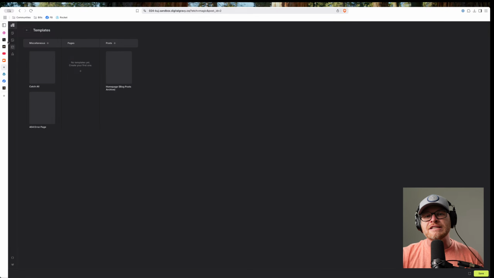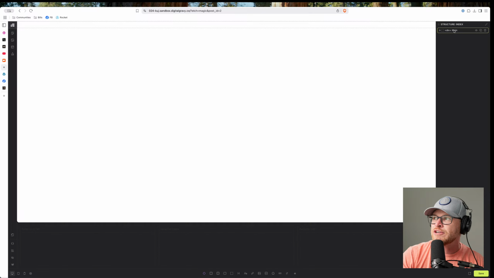But Etch does things properly. In Etch, we don't call headers and footers templates because they're not templates. They are components. And so what we want to do is go to this catch-all template. A catch-all template is essentially a template that, if there's no template assigned to the thing, this template is going to take effect. So if there's no other template assigned that's more specific than this one, this template will take effect. So I'm going to go ahead and edit the catch-all template. And you're going to notice that by default, if you're using the Etch theme, there's a companion theme for Etch. It literally does nothing except allow us to hook into FSE and the block editor. That's all it does. It doesn't do anything.